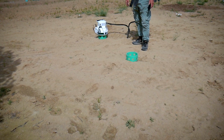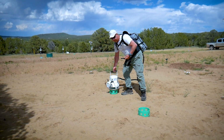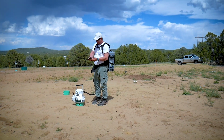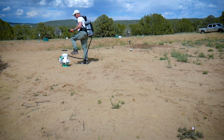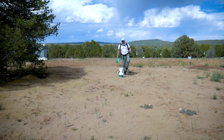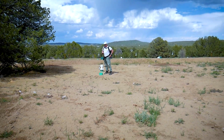I have to admit it's not the most exciting test I've ever done because it's a lot of repetition. We do very short tests of about 20-second cycles with each placement. But by my calculations, we're going to do about 72 of those. And with the time to move things back and forth and the delays and the recalibration of the machine in the middle, it'll probably take about an hour and 15 minutes to do a 50 by 75 foot area. And I'm actually nearing probably just one more row that I have to do. And we've been at it just about an hour.